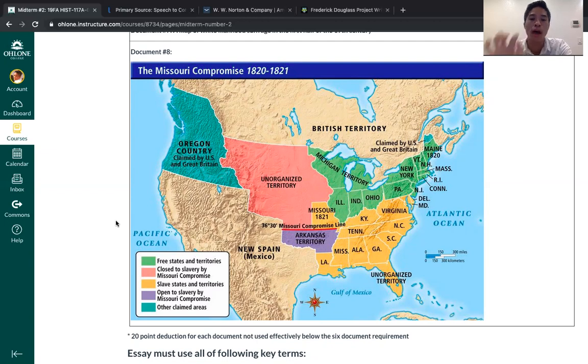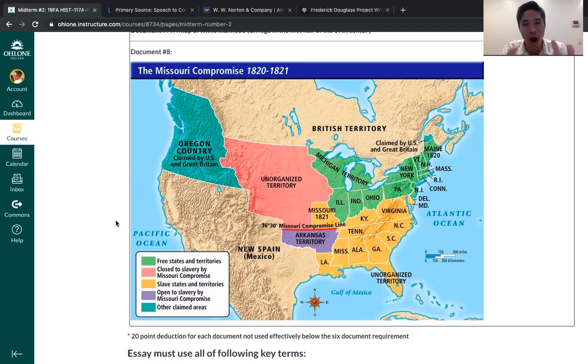And as a result, as America expands in the lower South, we call it the Cotton Kingdom, right? Because they're growing cotton, and cotton was very profitable. If you know anything about cotton, it requires a lot of labor, because you have to pick the seeds. You have to separate the seeds from the cotton fiber itself. So it requires a lot of labor, right? So if you look at it, the Missouri Compromise is the expansion of slavery throughout the 1820s, if you will.